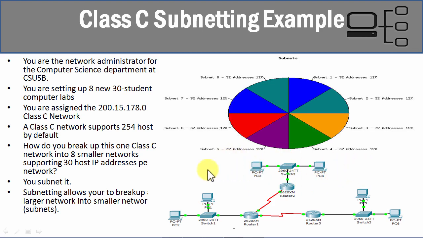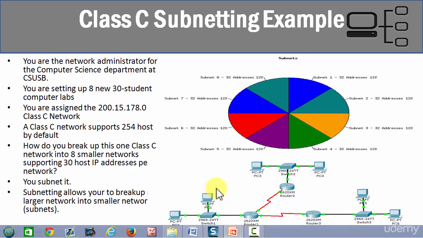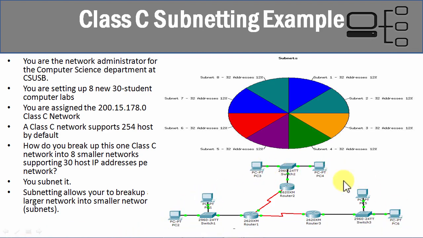So for example, if you were the administrator of this larger network with multiple networks, and you needed to set it up and assign it different IP addressing schemas, then the most efficient thing to do would be to subnet your IP addresses, because if we look at these local area networks, there's only 2 devices connected to each one. So it's not efficient to use a Class C network. So that's why we subnet.